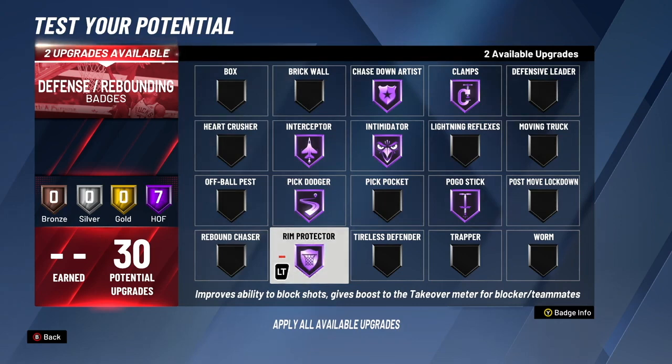So yeah, man, rim protector is actually one of the best badges. It actually becomes really, really good when you have on chase down artist and pogo stick Hall of Fame too. So yeah, man, that's the 28th badge upgrade, badge setup.